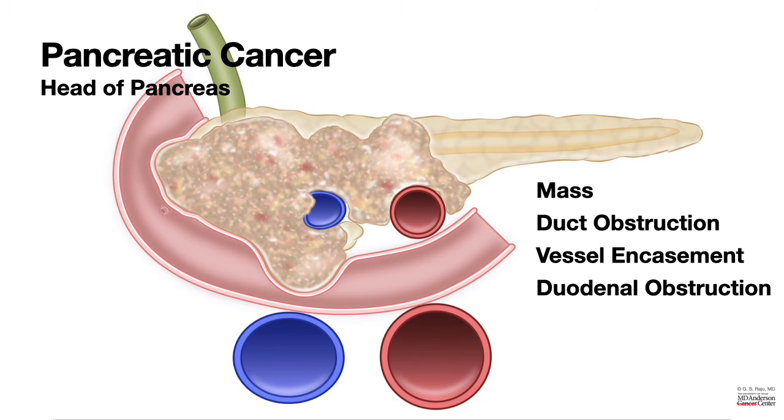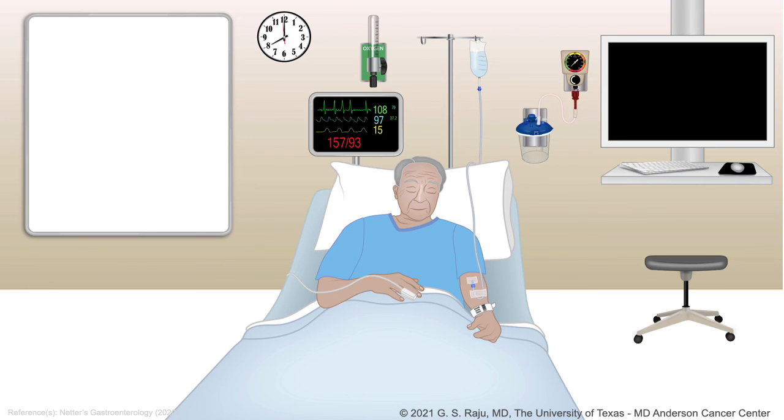So we've learned a lot about the different concepts involved with pancreatic cancer, and let us look at a patient. Here is an elderly gentleman who presented with jaundice and has been having a lot of itching. He has lost quite a bit of weight and complains of pain in the epigastrium that radiates to the back. As we know, the pancreas is in the epigastric region. And the labs show elevated bilirubin and elevated alkaline phosphatase.